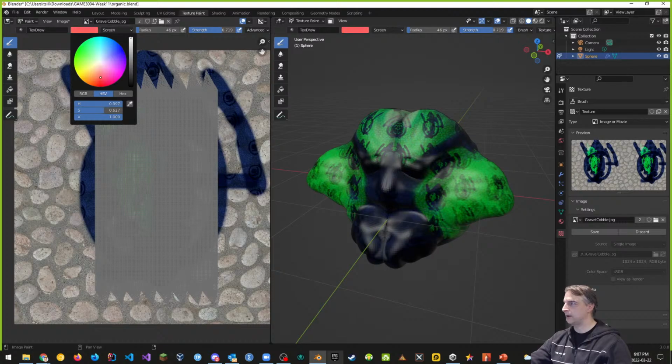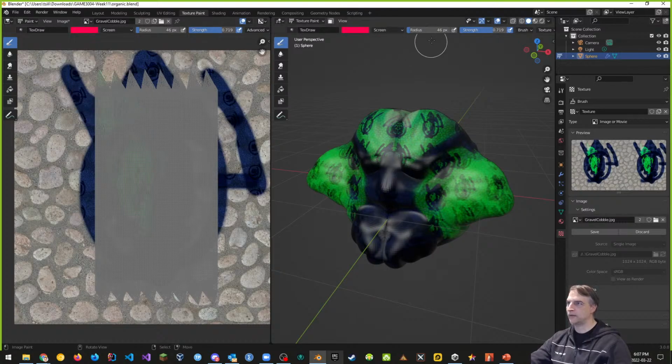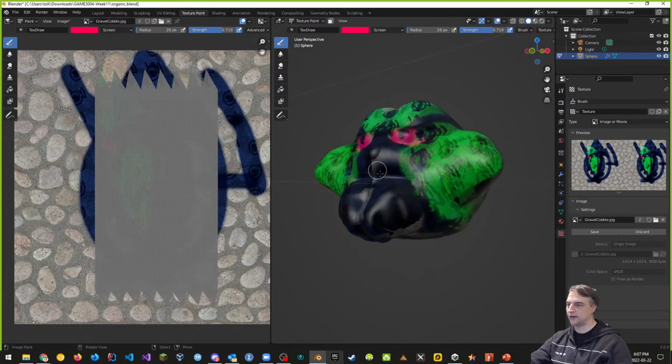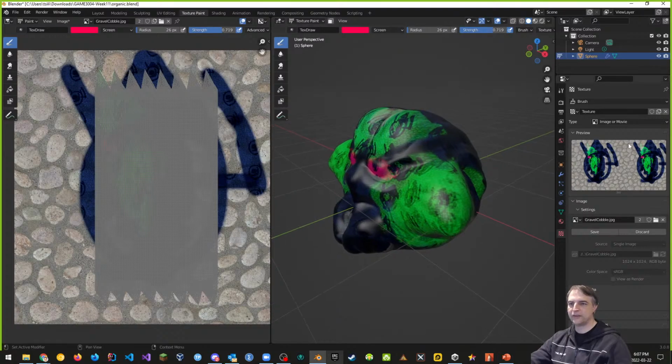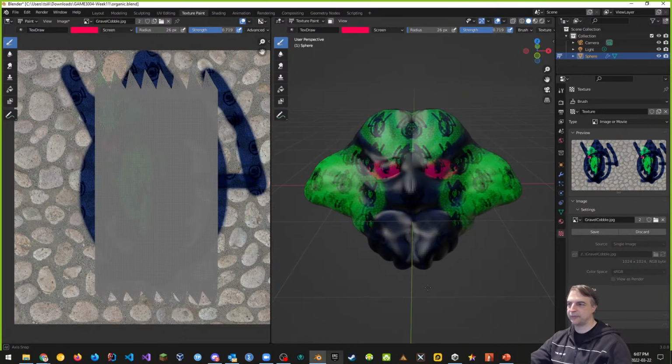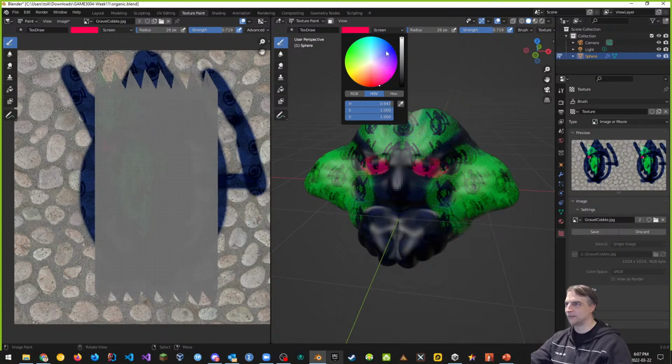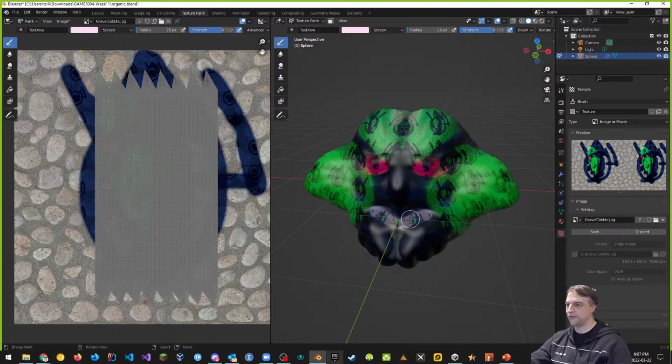And let's make his eyes red. And we'll make the size of the brush even smaller. So you can see that here, you can do whatever you want for some of this. It's a neat way of looking at it. And this is what the actual texture map looks like when you're layering this on. It's a really wacky looking thing that we've made, but that's okay. Again, it's all part of the exploration of the stuff that we've looked at so far.